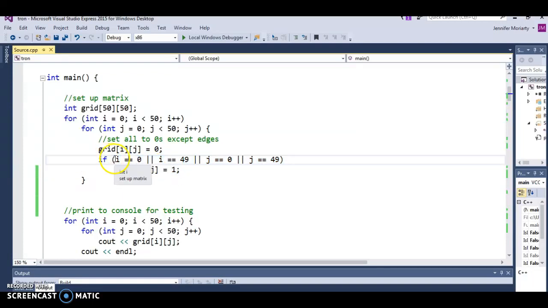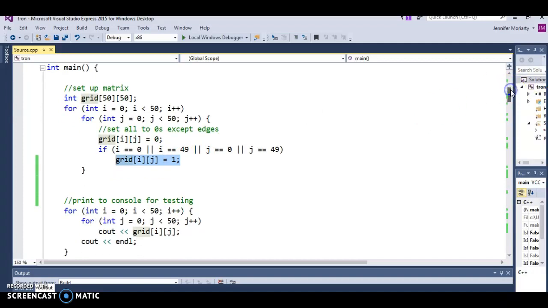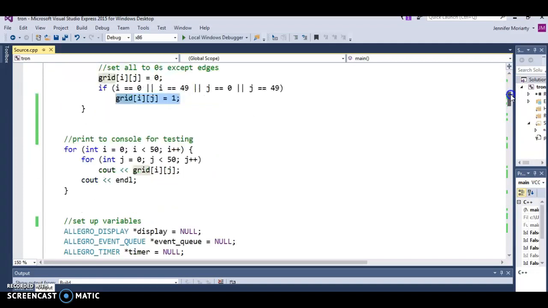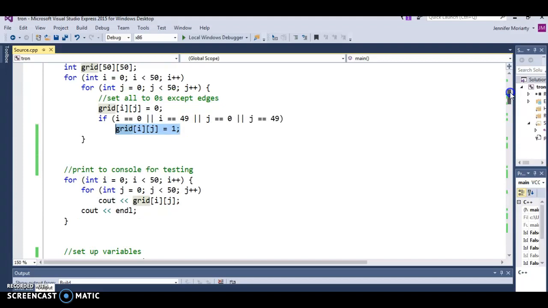If the row is the top row or the bottom row, or if the column is the first column or the last column, I'm setting it to 1. And when you go down in the render section, you'll see that anything that is a 1 is going to be drawn white. You can change that to any color you want, but that's to show that this game does have walls and you don't want to go past those walls. Collision at the moment I don't think is hitting that. You can just go through the wall and it won't do anything. So that's also something that you're going to want to mess with.